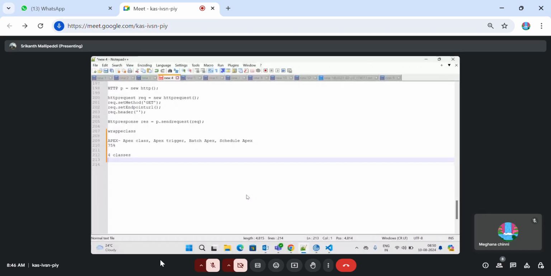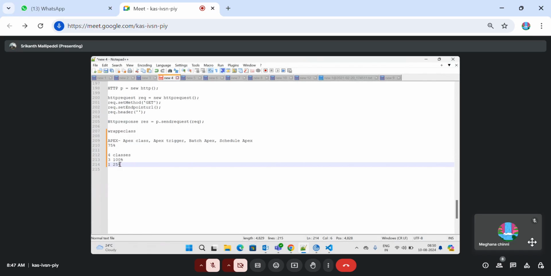Here, three of the classes have 100% code coverage, and one class has 25% code coverage. So out of these four classes, three have 100% and one has 25%, and when you try to deploy, you can deploy these changes.